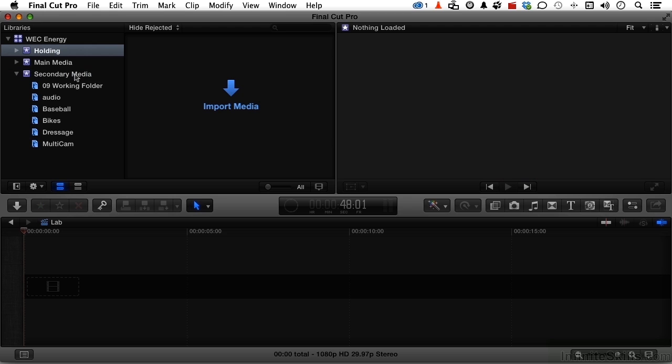Now that does seem like, I will admit, an almost unnecessary step. I'm putting it into holding, and then I'm moving it into secondary media. What I usually do, and we don't really just have the time for that, is when I'm working on a complicated project, this gives me a place when they first come in to actually look at each one of them and decide if I like it or want it before I move it. If they're all in main media, it can be kind of confusing. Just something I do. You do not have to.